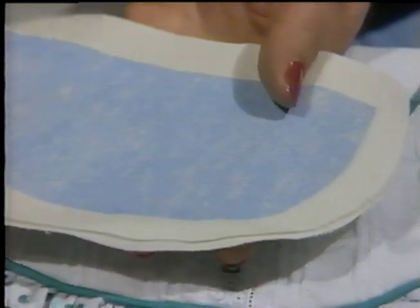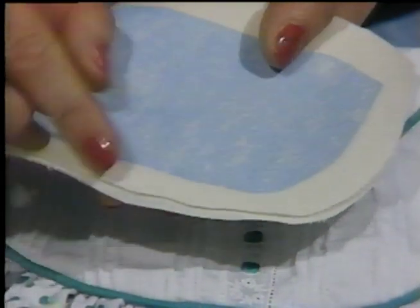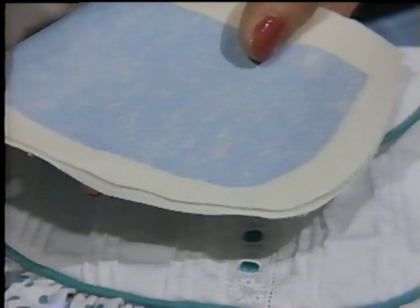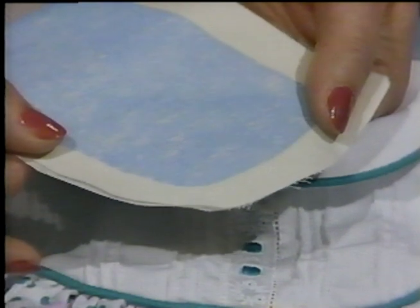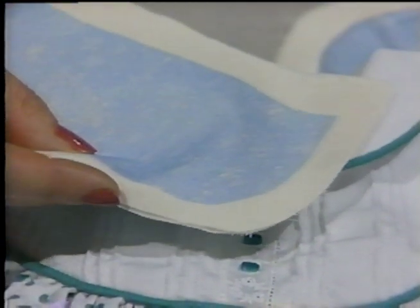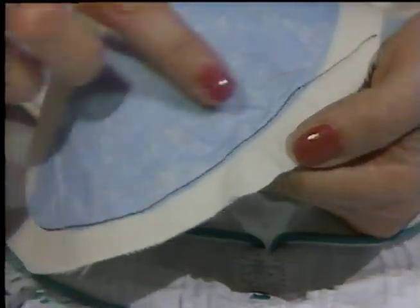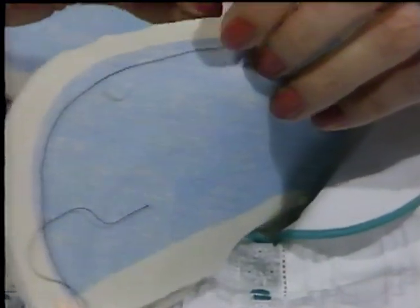My guide to you is to trim the under collar smaller by 1/8 of an inch all the way around the seam area. Then meet the edges together as if they were the same length and stitch the seam line around the edge. I'm using, again, contrasting interfacing for you to see. This is the upper collar, and it looks bigger, because it is, than the under collar section or area.